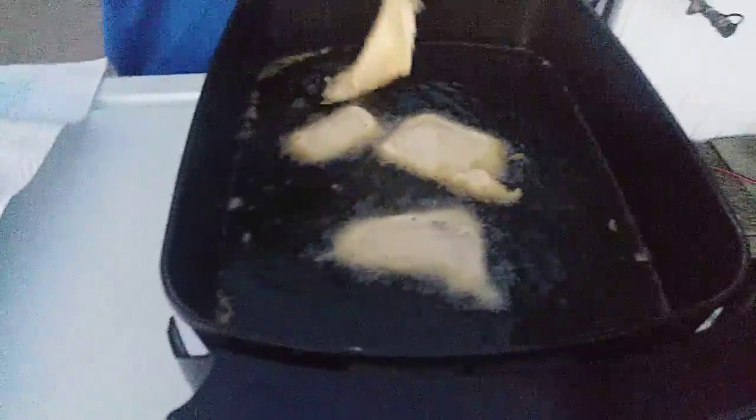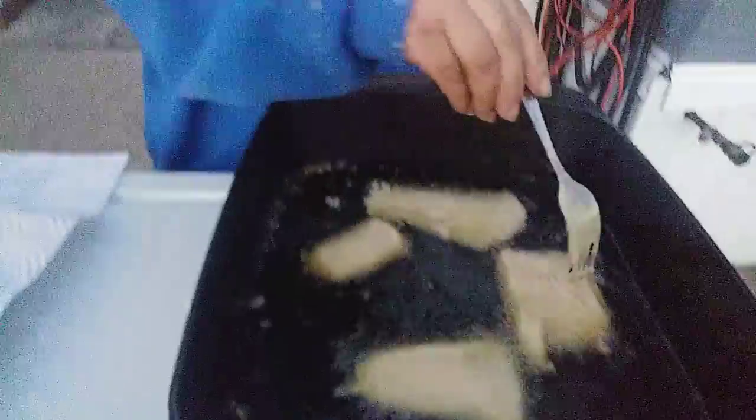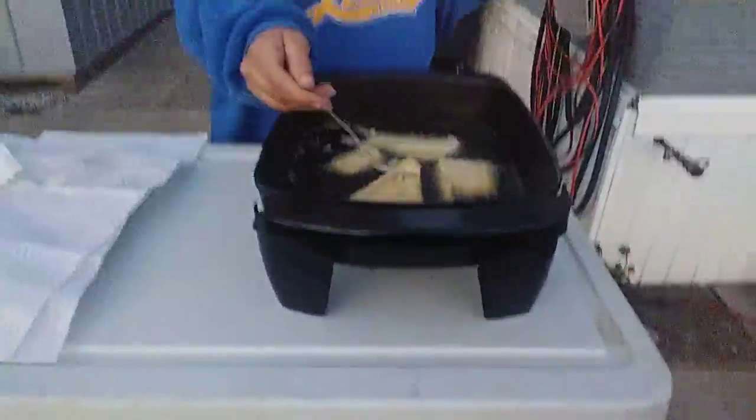Grease isn't quite hot enough. It's not. Yeah, so when it's hot enough on this one, that light will turn off. And what brand is this, Mom? Like Sunbeam probably? I'm not even sure. Oh, nice. It's cheap, I'd say. Got the fork in there. Wait a minute.